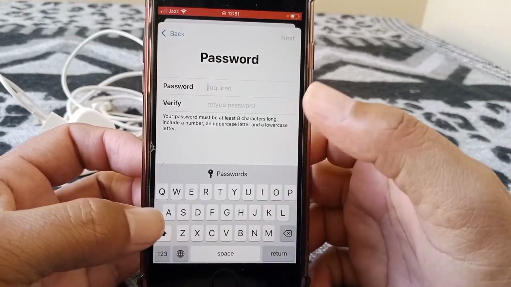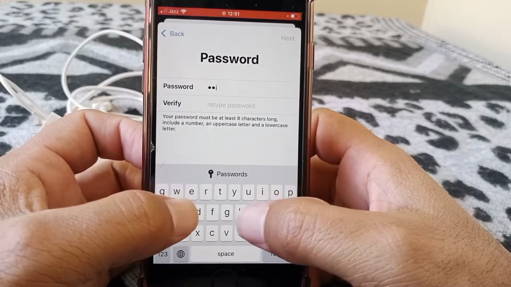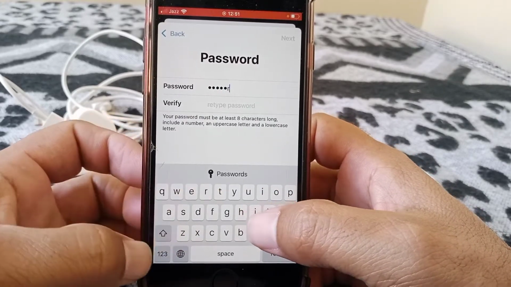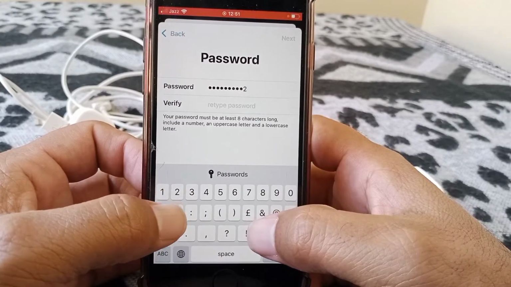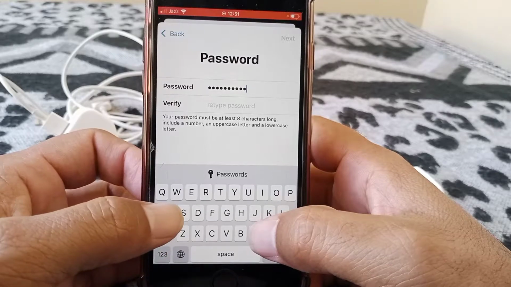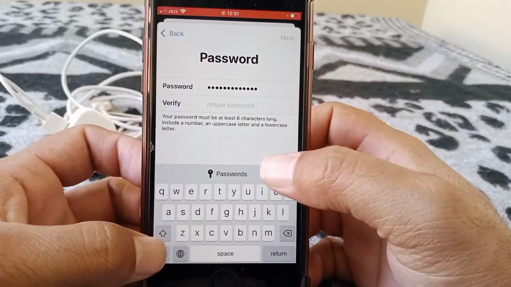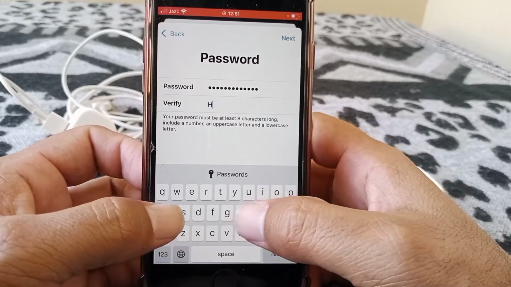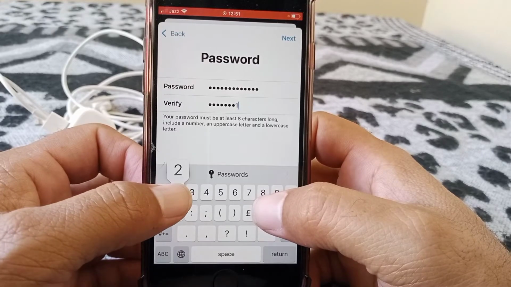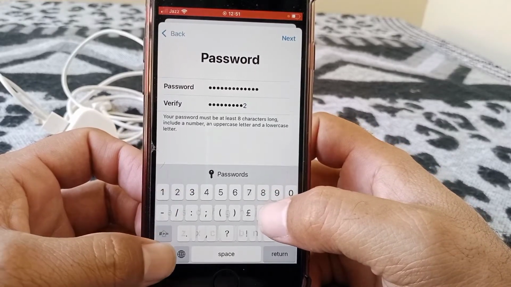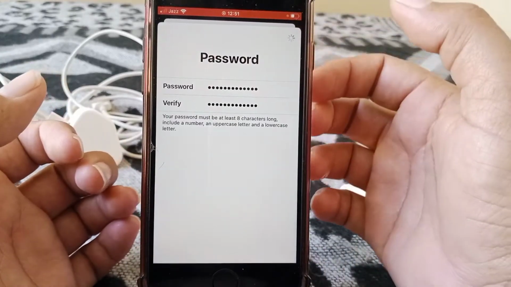So I'm giving here my Apple ID password, and then here verify that. And then tap here on next.